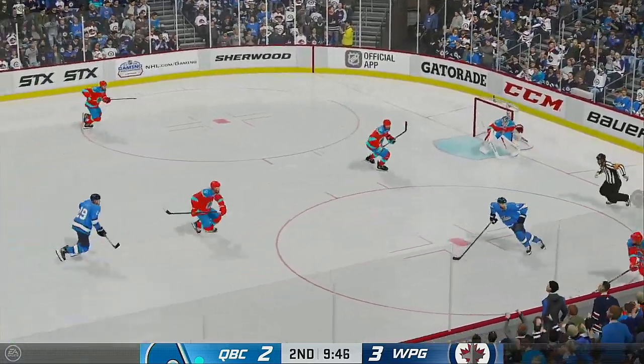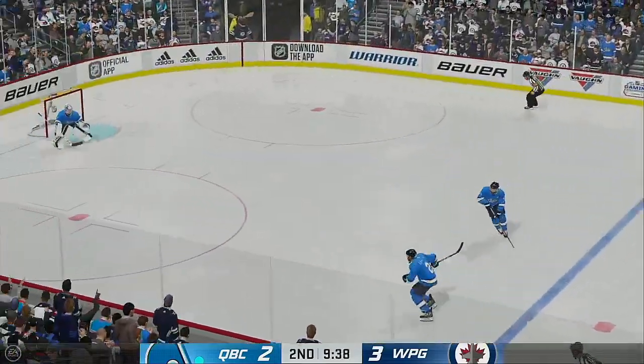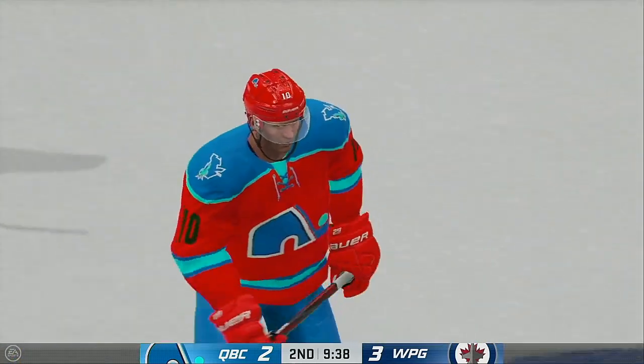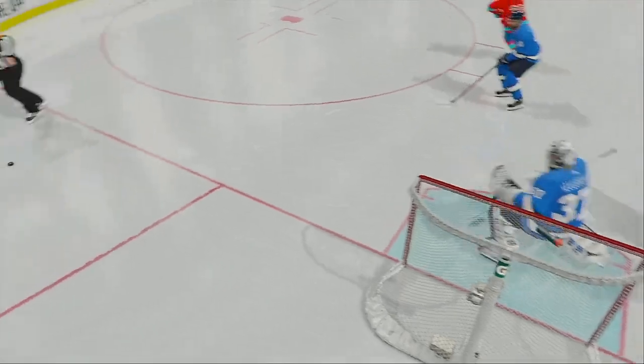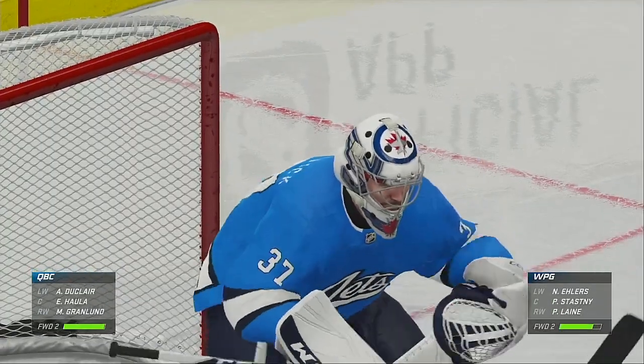Quebec's looking to break out of their own end. Through center. And there's a lucky souvenir for someone in the crowd as the puck heads out of play. Those are the saves that are gifts from the goaltender. That looked like an automatic goal. He's able to make the stop.